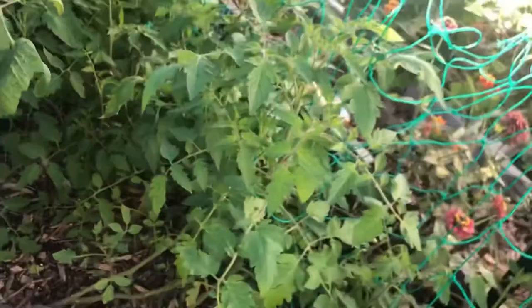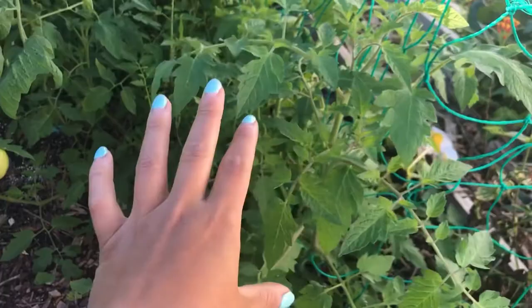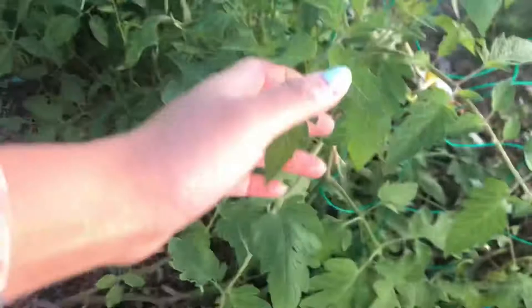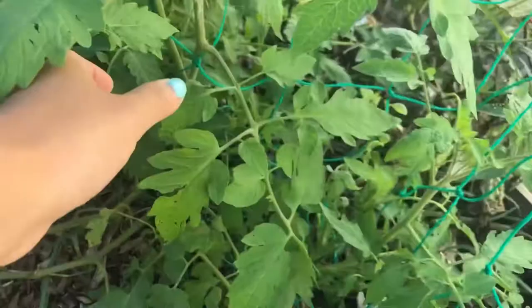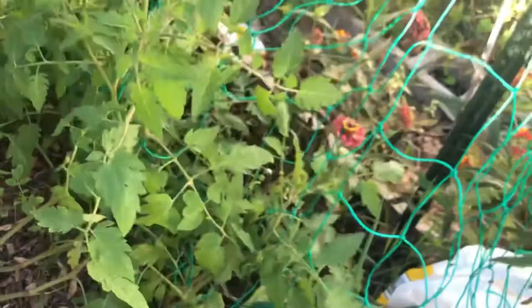On the other side of this whole bed of tomatoes, these are tomatoes from Paros, Greece. Somebody gave me seeds — they're famous little tomatoes, some smooth and some fluted. They're commonly used in Greece, found mostly on Santorini, to make tomato fritters. This is the actual tomato they use to make those tomato fritters that you typically only find in Santorini. Paros is an island right next to Santorini. It is starting to flower and I don't really know how it's going to do here on a whole other continent, but I'm really excited to give it a try.